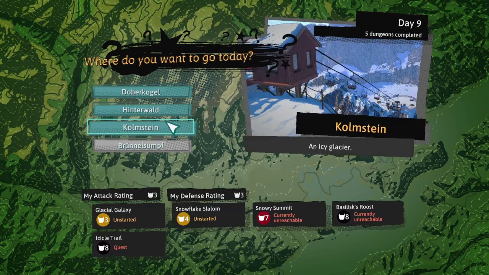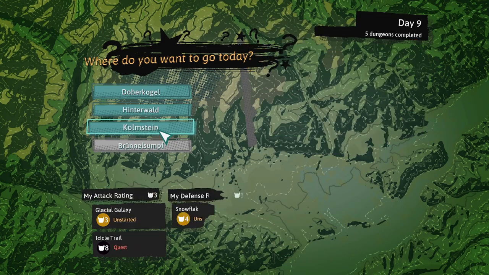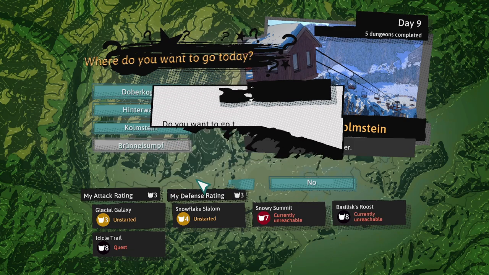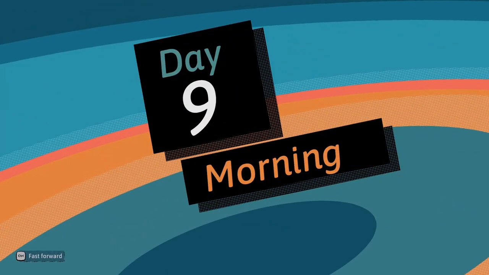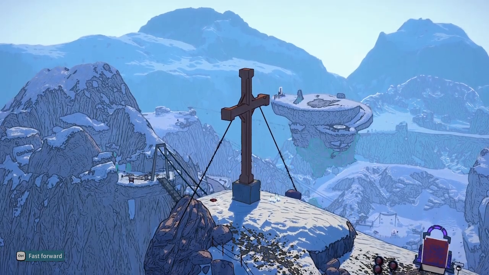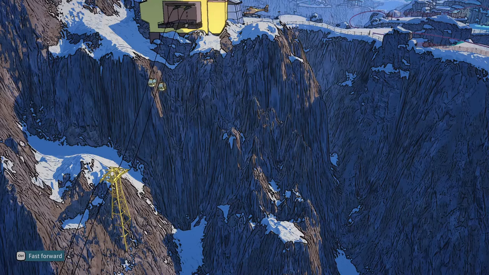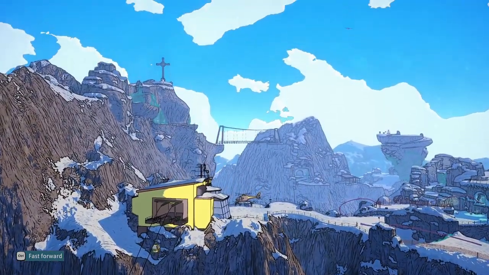Alright, so Kolmstein is where I have to visit. That's like the big thing, right? Glacial Galaxy. Let's go to Kolmstein! That's the thing, that's my little quest. Oh, it is going to be cold. How do I get to that? I need a helicopter to get to that one? What? Oh, there's one right there.